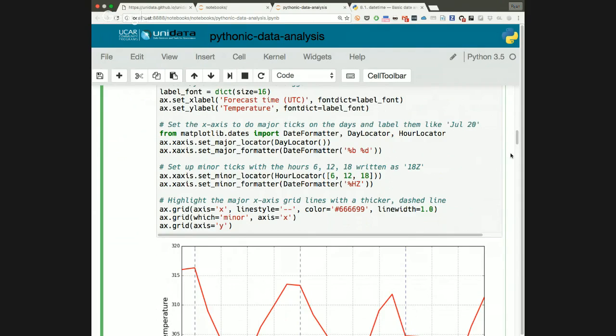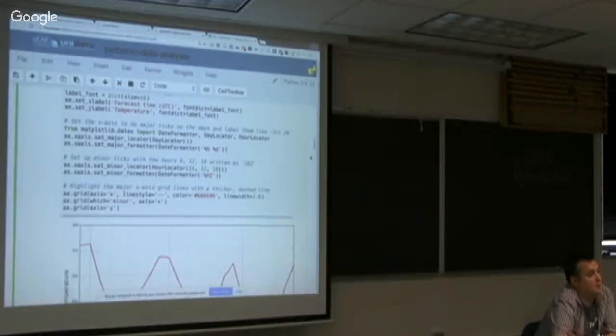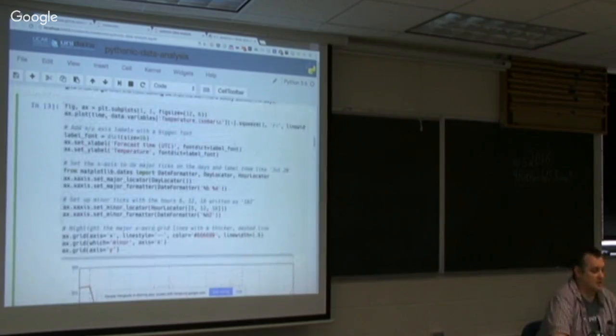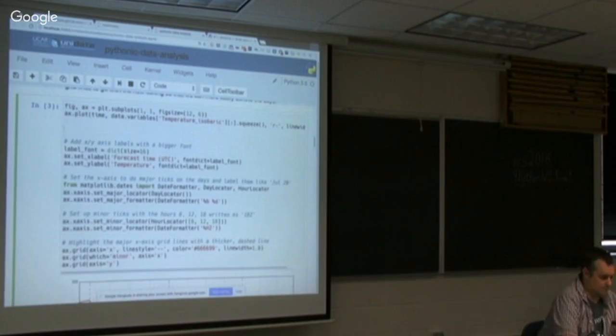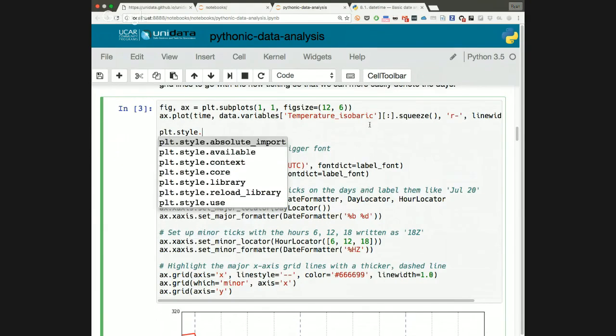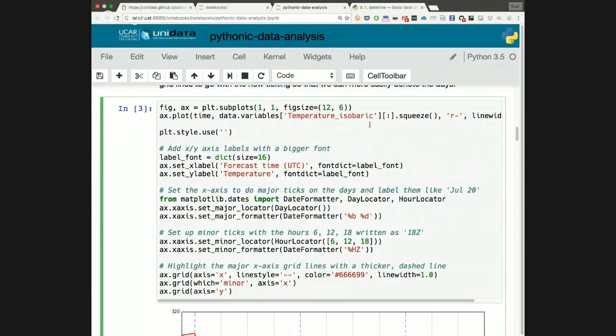In that one, have they done anything about that? No, but with the style sheets is probably the easiest way to set up the fonts you want in one place as a style sheet instead of configuration. And then it should be used whenever you specify that style sheet, which really is as easy as saying, once they go to 2.0, we could say plt.style.use classic, and that'll get me the old look versus the new look.